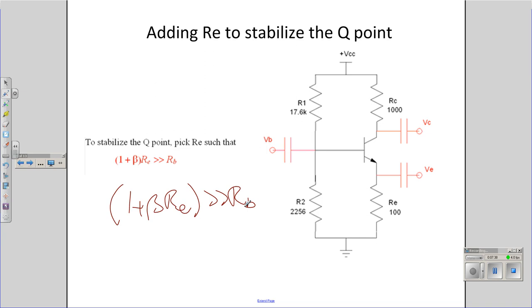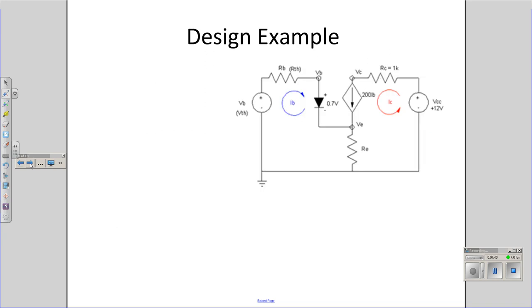So let's go through a design example. Suppose I want to design so that VC is 6 volts. I would come up with R1, R2, and VE. Ideally, I want RC to be 1K. That's usually given. I've got an amplifier. I've got a certain load, output impedance. I want it to be right in the middle of the Q point with 1 kilo-ohm output impedance. Find R1, R2, RE, or the Thevenin equivalent. Find VB, RB, and RE.